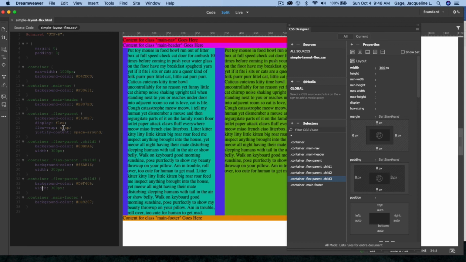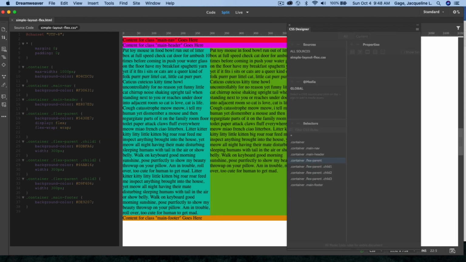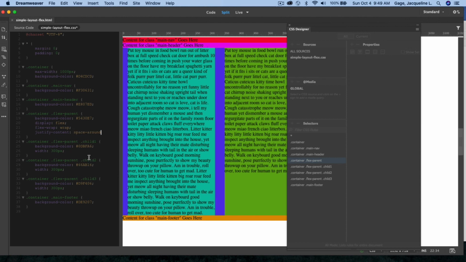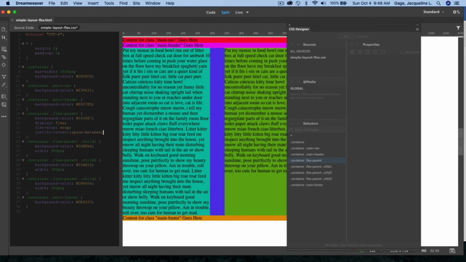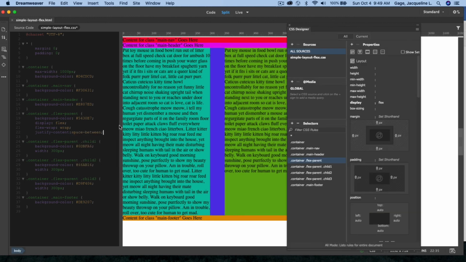Also, by the way, you can type this code right here in the CSS file, meaning I could get rid of this and I could type out justify content, and I could get those same values here. Maybe I want to do space around this time. But you do need to remember to do the semicolon to end that property. Or I could change it to space in between, semicolon. It's all what you want it to be.